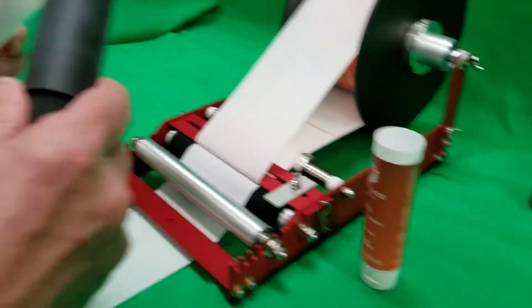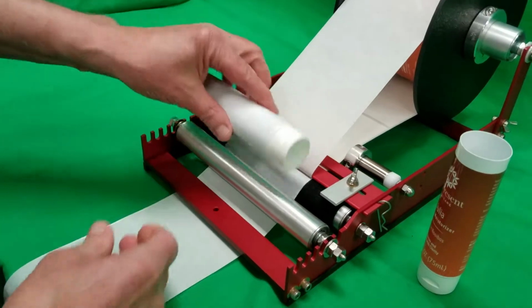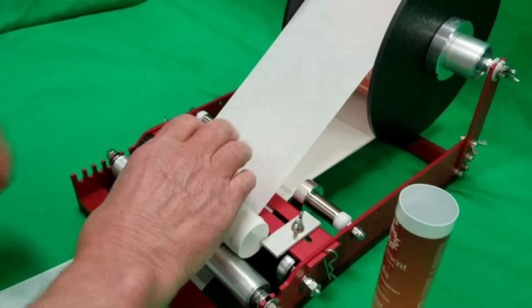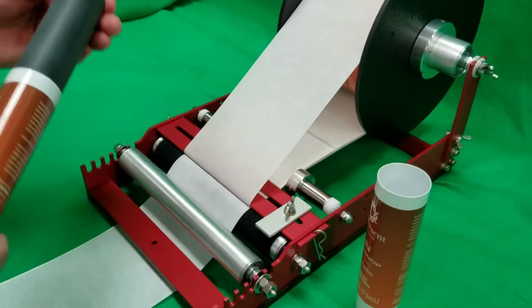Once again, insert goes in, put the container in the machine, we apply the label. When it's done applying, the machine stops. Even if you keep rolling, the machine won't put another label on until you're ready.